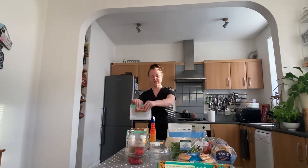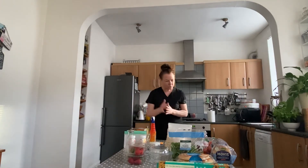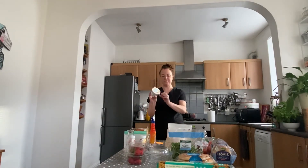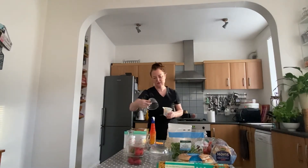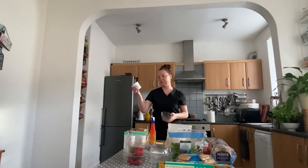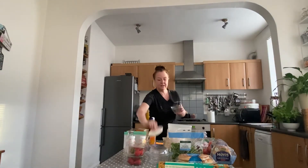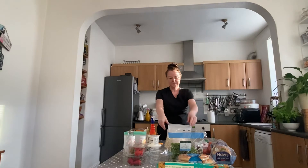These little nut bars and protein bars - this one's a date and pecan one - you can just open them up and put them in a container, or wrap them in baking paper and store them like that. Cottage cheese comes in a tub that can be cleaned. I like these Pampered Chef containers because they're easy and accessible. I'll empty the cottage cheese into one of those, put the lid on, put the date on - that's a really good one for storing cottage cheese. It works well with a jacket potato.